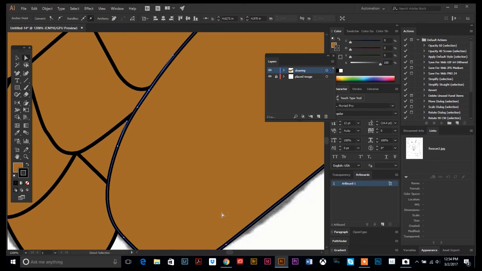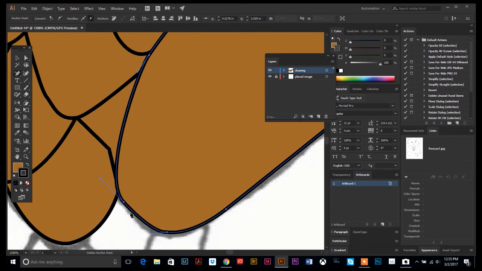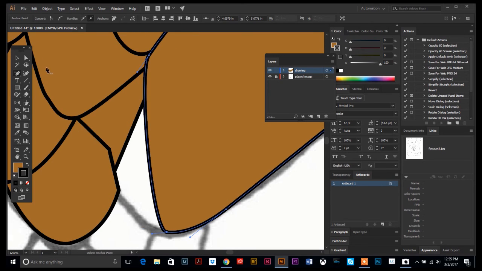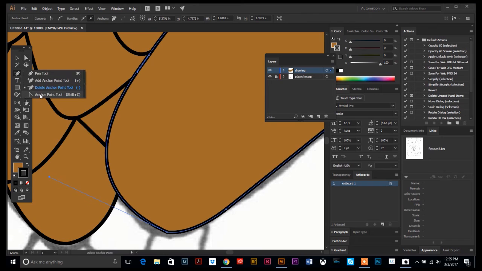And the same thing, maybe you have too many points, or maybe you did an auto trace and it's got way too many points on it. You want to clean it up. You can go in and you gotta hover right on top of it. Oh, I'm on the handlebar. Gotta zoom right in. So you can subtract points as well. Oh. Let's just fix this because it's gonna bug me. There we go.